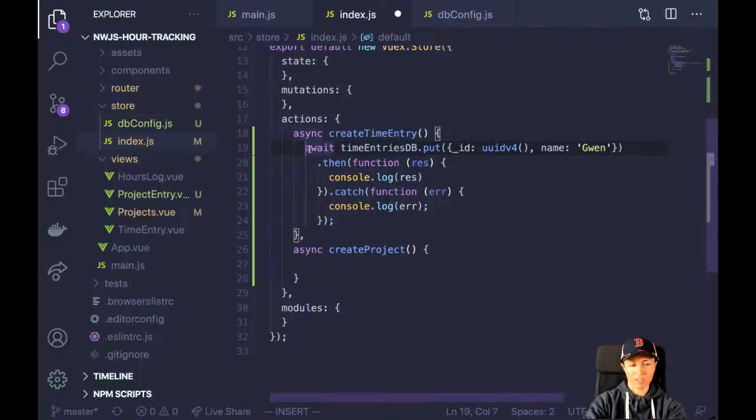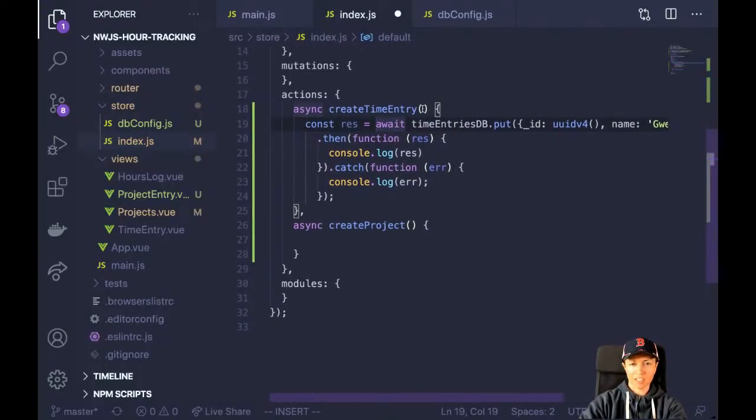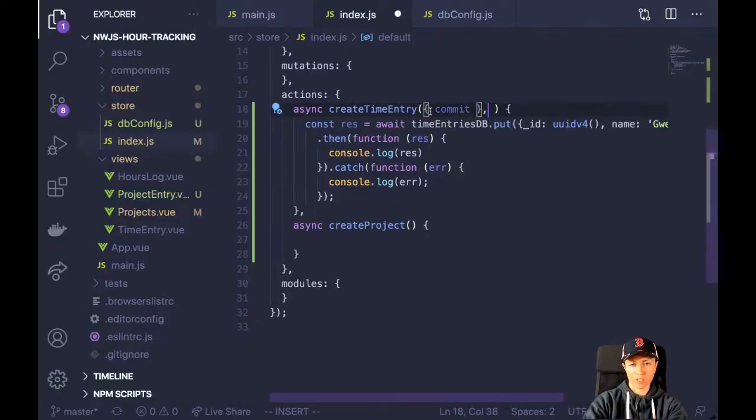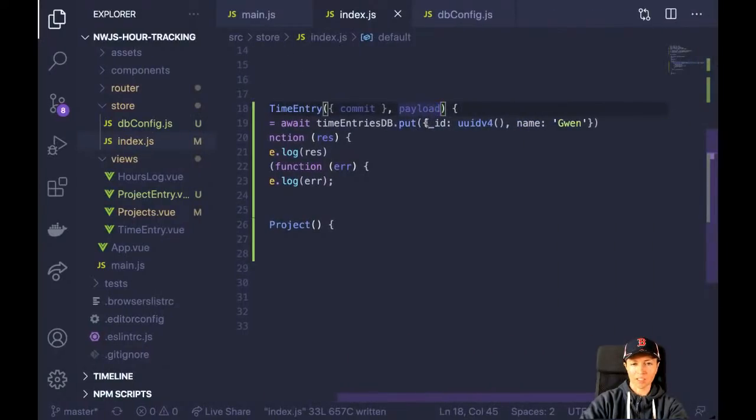So I'm going to do const response equals await whatever object I'm going to put in. And actually here, so the first parameter is from Vue.js, so I'll be able to get the function to commit mutations, and then the second one is what I'm passing in as the payload, which will be an object here, which will be this object that I'm going to save.